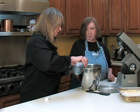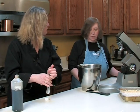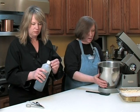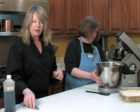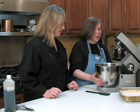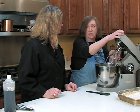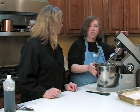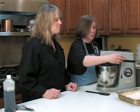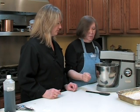I can't wait to try this. Whoops, that's a healthy teaspoon. It's gonna bake a long time. This is gonna bake in a 375 degree oven for almost an hour. We're gonna bake it for 10 minutes, then we're gonna take it out and put cherries on top of it, and then we're gonna bake it for 40 to 50 minutes more. So an hour in total. Okay. So now we're gonna blend this.